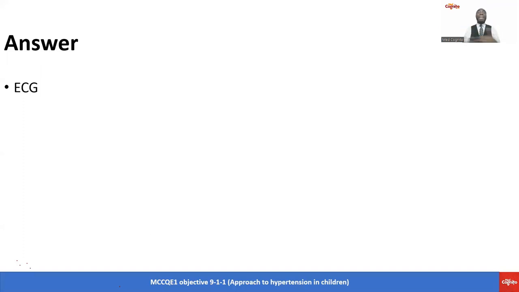But what is one thing every doctor on this platform can do? It's an ECG. Before you even get to ECHO, you have to do ECG. Don't also forget that Canada's healthcare system is publicly funded, and we want to see that the doctors who are coming through MedCognito are using the public money judiciously. You've not even done an ECG and you're going to do an ECHO. Come on. Right? So please.